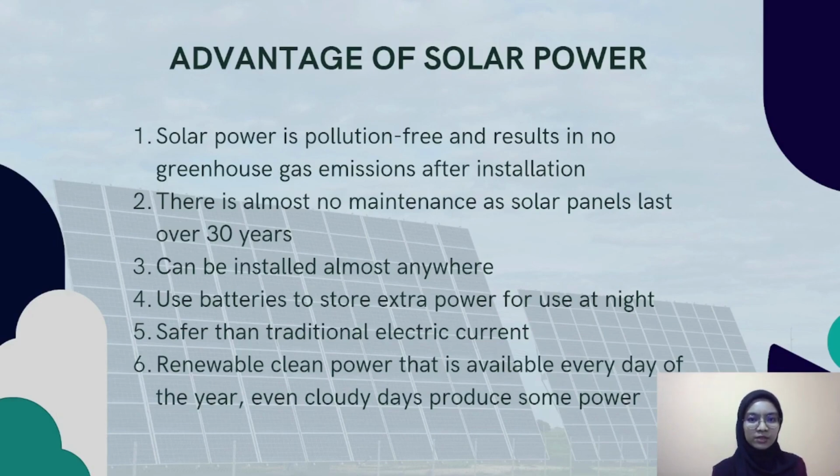I will talk about the advantages of solar power. Firstly, no greenhouse gas emissions are produced when solar electricity is installed, making it pollution free. Second, solar panels require minimal maintenance because they last for over 30 years. Third, they are installable practically anywhere. Furthermore, batteries can be used to store extra energy for use at night.